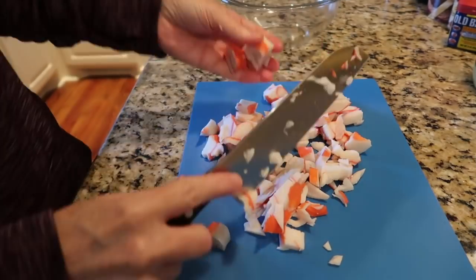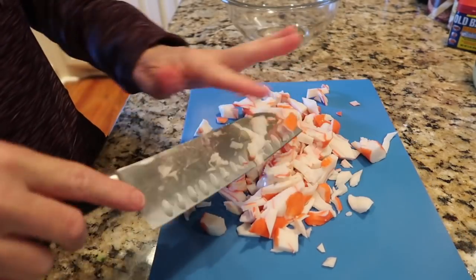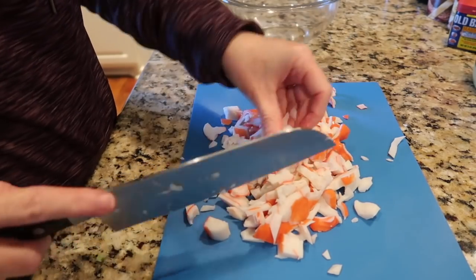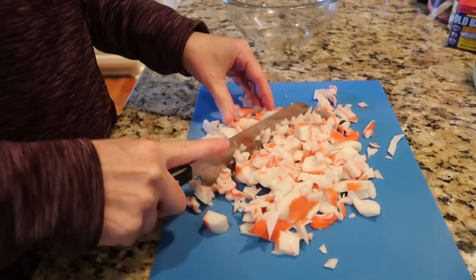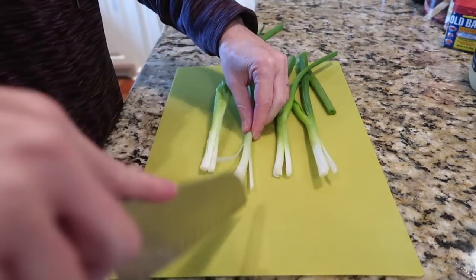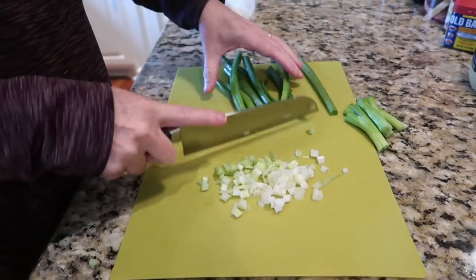The yogurt sauce is to go with some easy imitation crab cakes. We don't live near an ocean or anywhere there's fresh crab, so imitation or canned is the only way we go. You chop up the imitation crab meat, and then you chop up some celery if you want to use it. I'm going to finely dice the whites and the greens of some green onions.